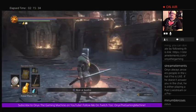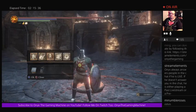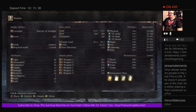Okay. So, it's time to show off my stats here. Night Solaire, for now, is a 227 level. His Vigor is at 80. His Attunement is at 33. His Endurance is at 40. Vitality is at 14. Strength is at 42. Dexterity is at 42. Intelligence is at 7. Faith is 45. And Luck is 13.